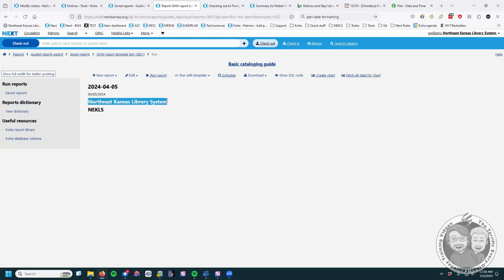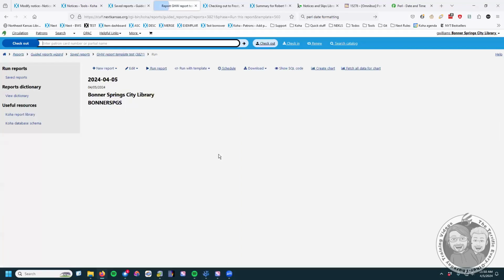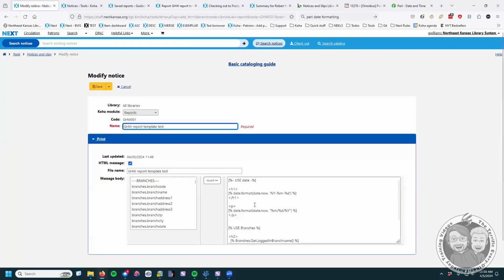And get branch name gives you the branch name of the library you're logged in at now. Nice. I suppose if I flip over to Bonner Springs, then it'll tell me I'm at Bonner Springs Library. And that second one that I showed gives the branch code.